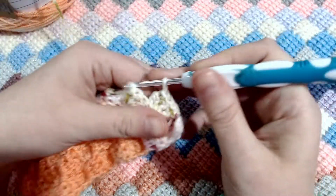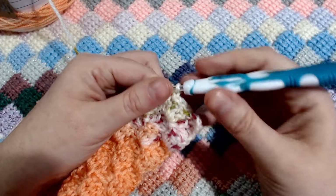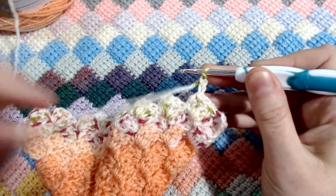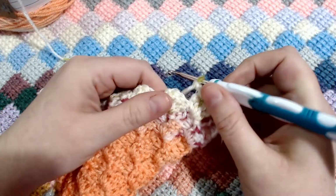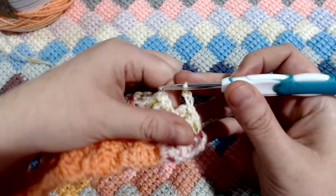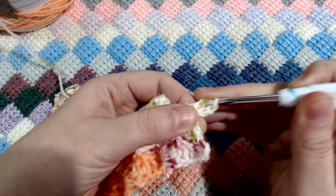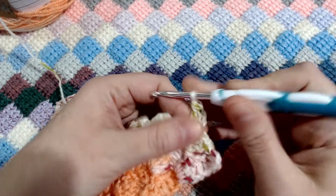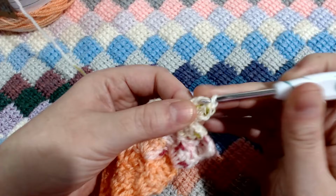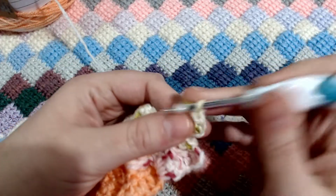Okay, now chain 2. Now the 3 slip stitches up the side plus the chain 2 is what we are now going to do for the start of every single row, and the slip stitching into the last block is the last thing that we will do each row. Now we repeat this going backwards and forwards, with each row you will lose 1 extra block. So this time round we are only doing 8 blocks.